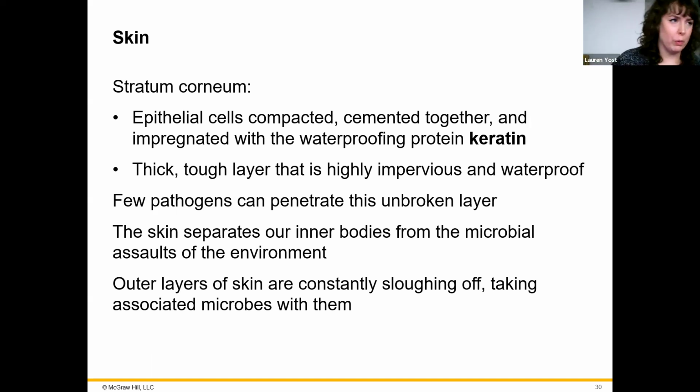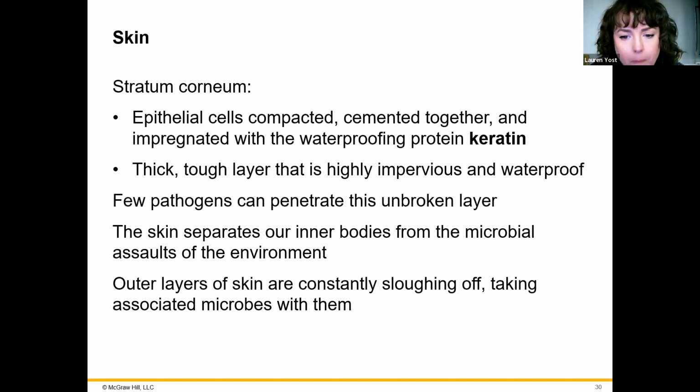Like, waterproof gets on it. What are you talking about? Does that water that's on your hand or your arm or whatever get into the muscle underneath it? No, because your skin is waterproof. So that's what it's talking about there, okay? Keratin is what is going to allow that to happen, the waterproofing kind of protein.